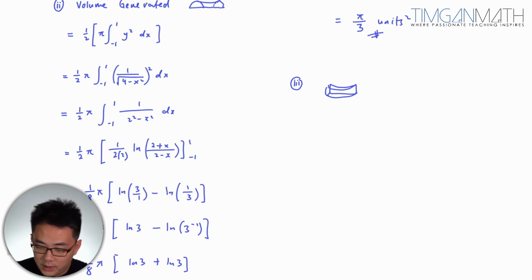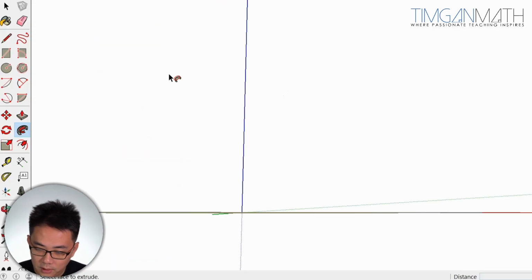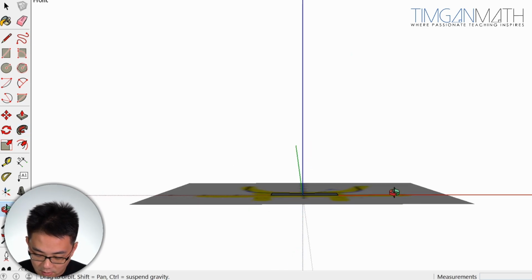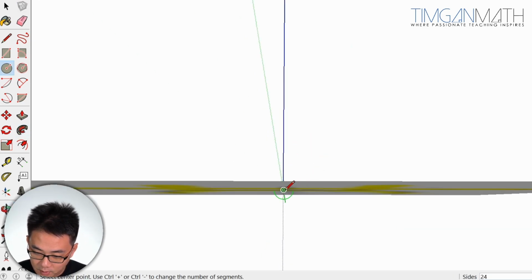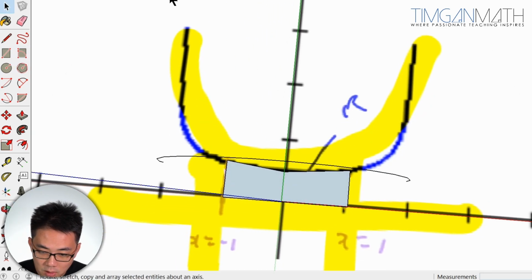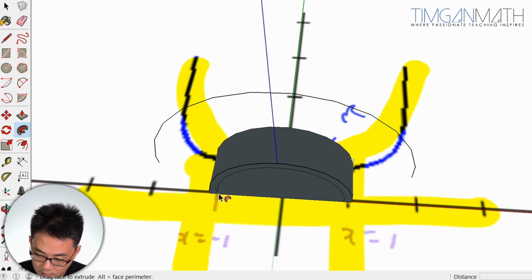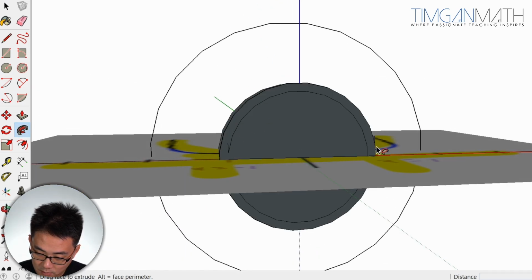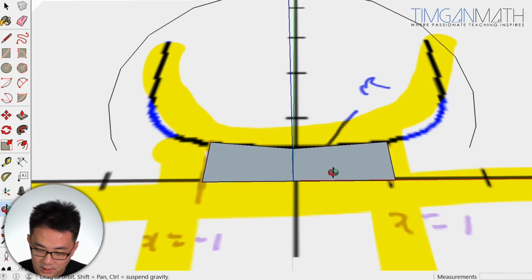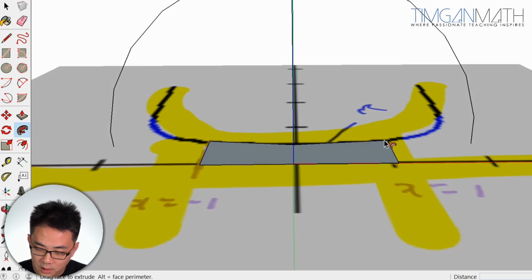Yeah, but I could model it out for you. This is important because this is something which I think sometimes students get confused. There's a cylinder involved here. So I'm going to quickly rotate and show you. If I rotate this about 180, yes, 180 will mean that actually you're going a full 360 degrees, right?